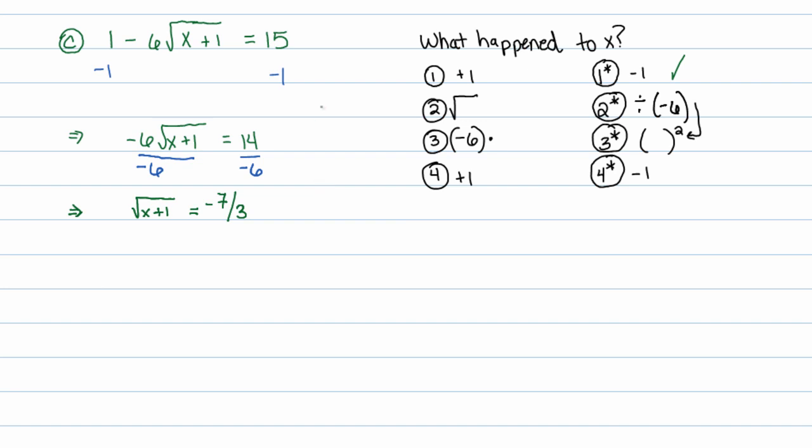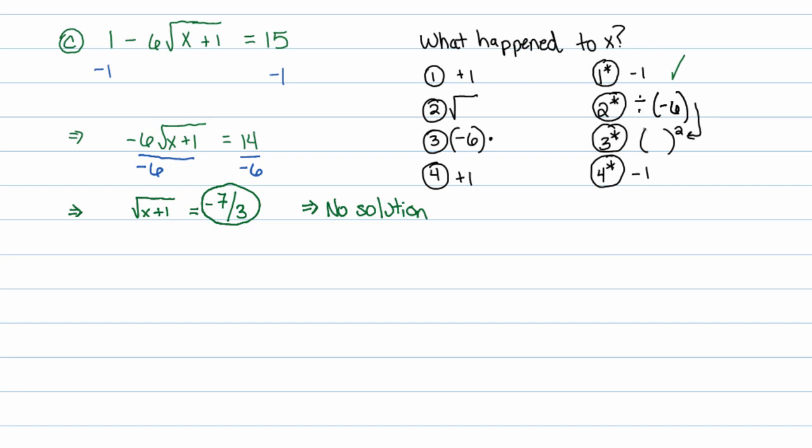Now before I go any further, I just want you to, again, once you get to a point where you have the square root of something with a variable equals a number, you should always check to see if that's feasible. Notice that this number here is negative. Square roots never equal negative numbers, or negative real numbers, I should say. So therefore there will be no solution. I already know right now there's going to be no solution. However, I do have a lot of students that just continue forward blindly, which is understandable. Especially during an exam, you don't really think, you're just kind of moving along. So if that's the case, let's see what would have happened.